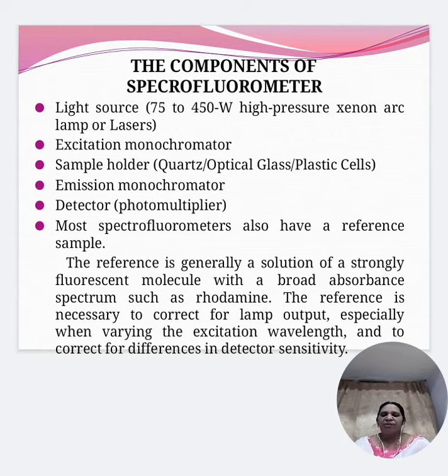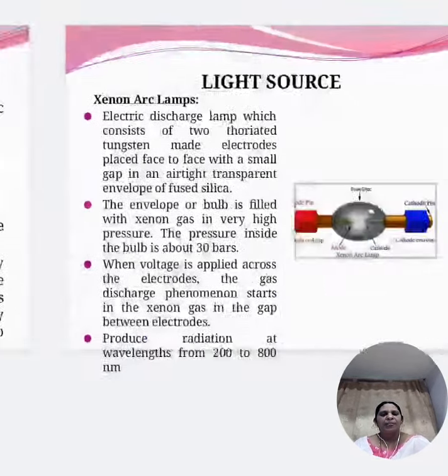The reference is generally a solution of strongly fluorescent molecules with a broad absorbance spectrum, such as rhodamine. Generally, rhodamine is used as a reference solution. The reference is necessary to correct for lamp output, especially when varying the excitation wavelength, and to correct for differences in detector sensitivity. We use a reference solution for making these necessary corrections.